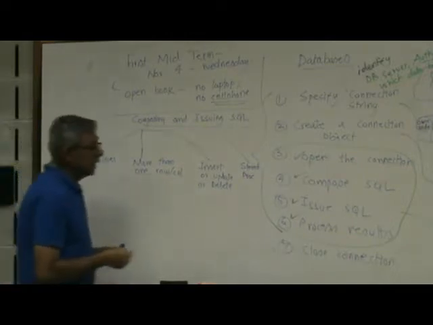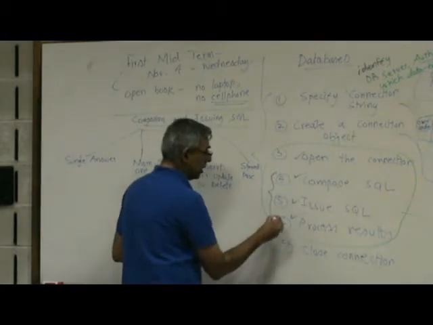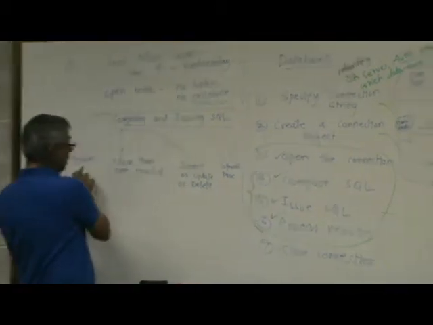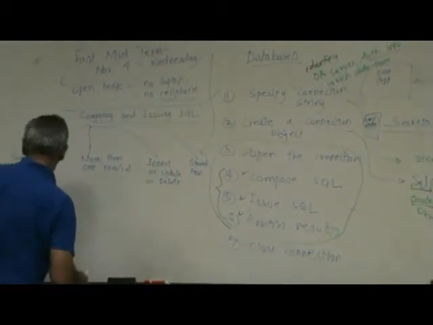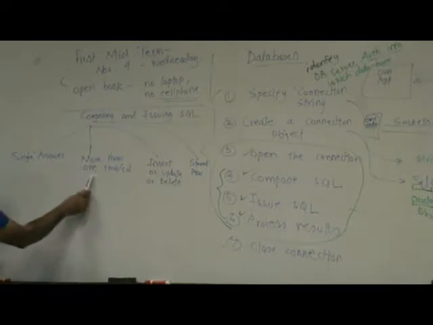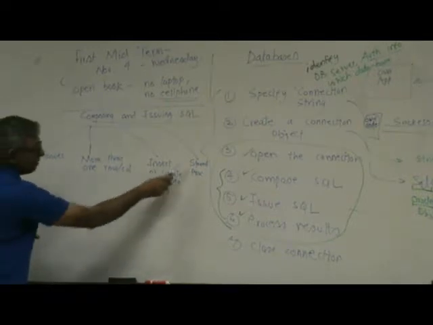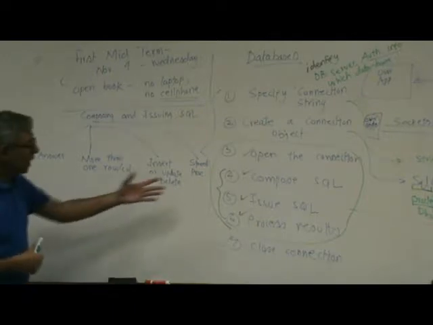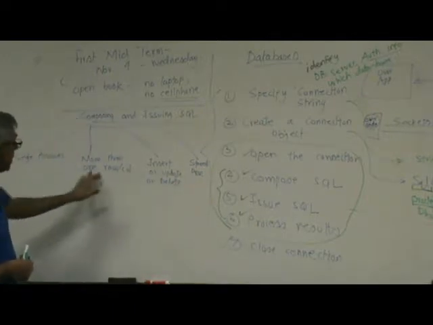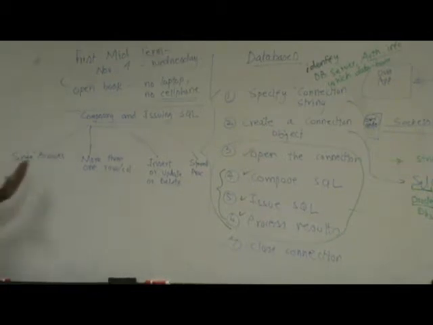So when we compose the SQL, issue the SQL, process the results, it will depend on what are we trying to do. So the code will look different if we are trying to do this. It will look different whether we are inserting, updating, deleting, or whether we are calling a stored procedure, right? So now let me show you how steps 4, 5, and 6 vary based on our 4 types of situations, okay? So first let me show you in plain English.